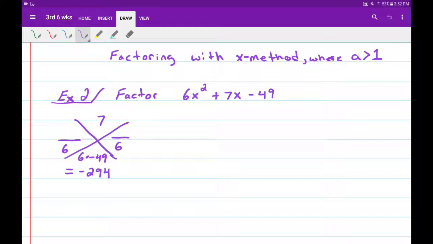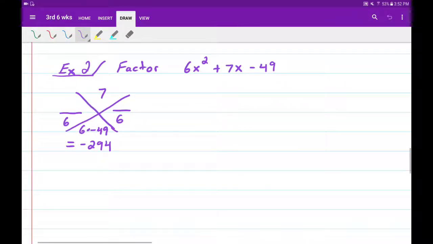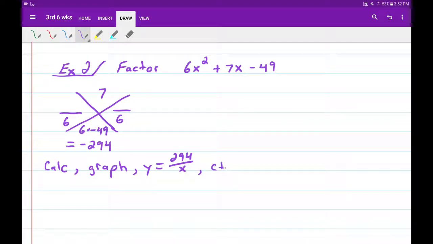So what we can do is use a calculator to help us here. So what we can do is take our calculator and go to the quick graph, and this is what I'm going to graph, 294 over x. Okay, so it's the same thing as taking 294 and dividing it by numbers to see what goes in evenly. But here you can get a whole table. So after that, I'm going to hit Control plus a T, and that'll make your table.